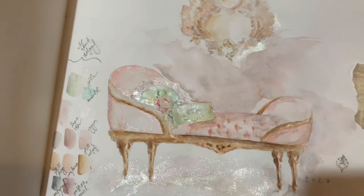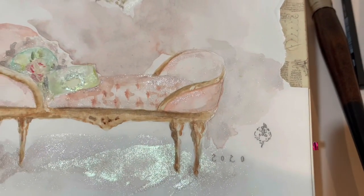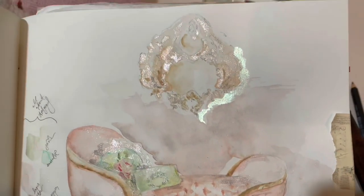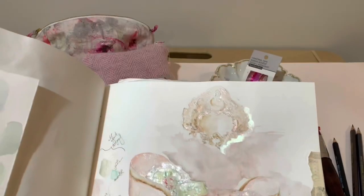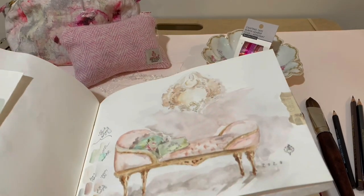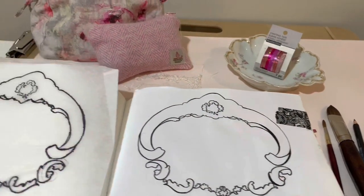This here we also did as part of the advent calendar. As you can see, it wasn't for Christmas, but I just wanted to put some of those sprinkled throughout the advent calendar, just little watercolor video gifts. So they weren't necessarily Christmas themed, but I really, really loved this one. And yeah, the colors and everything, just really beautiful.